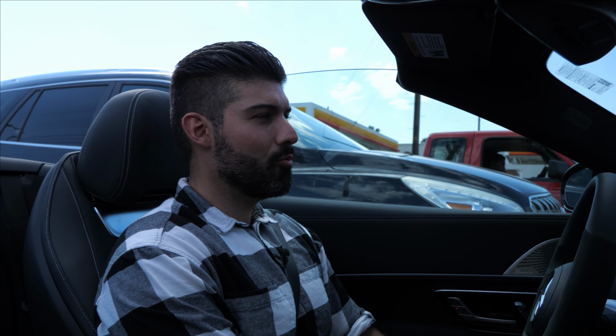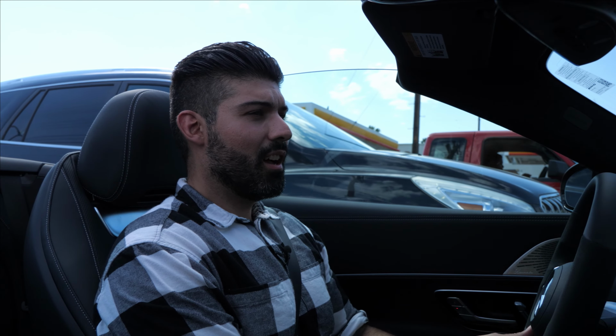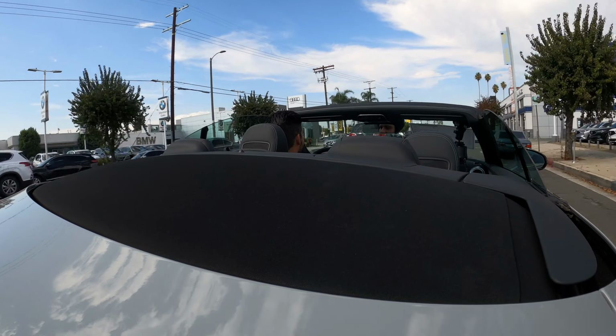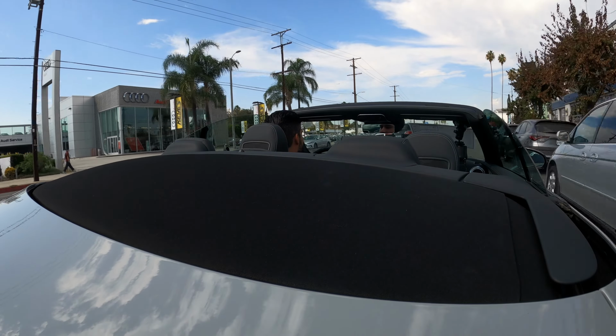So the big selling points, or the big price difference of this car, the power and the suspension. So the power, I don't know, is it really worth the $40,000? The suspension, that extra comfort in comfort mode, is it really worth it? I'm gonna have to say no. I feel like the SL55 is already really, really fast, and it's also comfortable in comfort mode, and granted there is a difference here in comfort mode, but I don't feel like the $40,000 difference in price is really warranted for jumping into an SL.